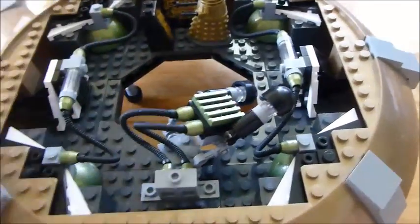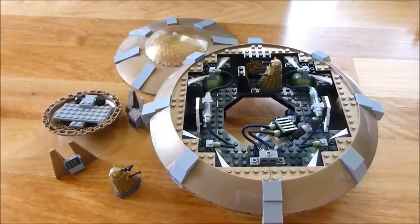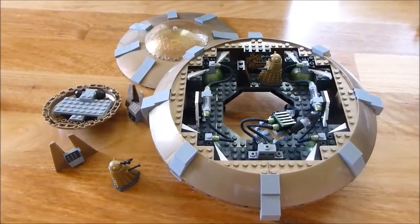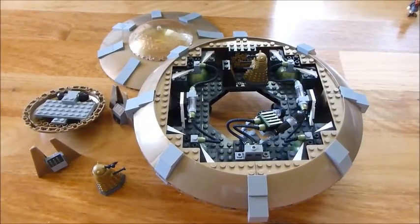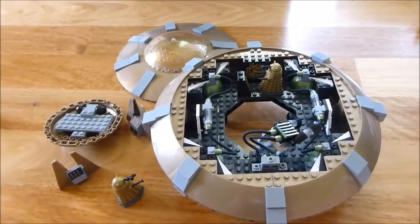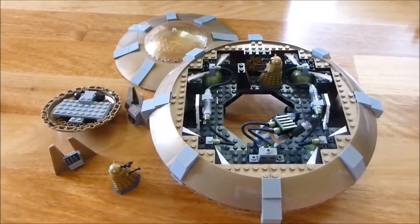So I really think that maybe it's a little bit expensive, but overall, I think this is one of the better character building sets, and I actually recommend it more than I recommend the TARDIS, simply because they've done a better job of this one. And they probably listened to some of our reviews on YouTube. Good work, guys, got to keep it up, and actually change their designs.